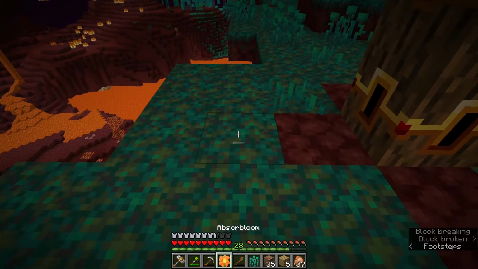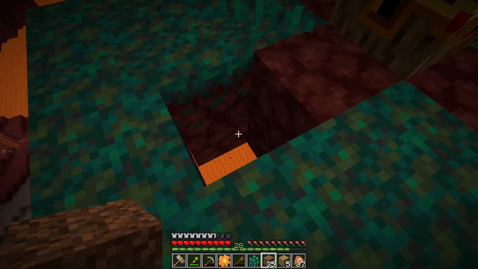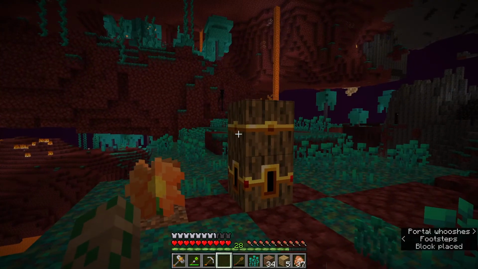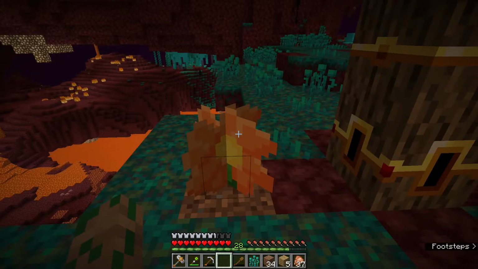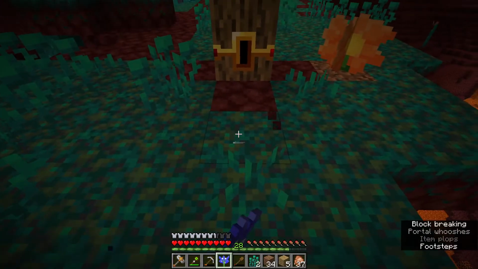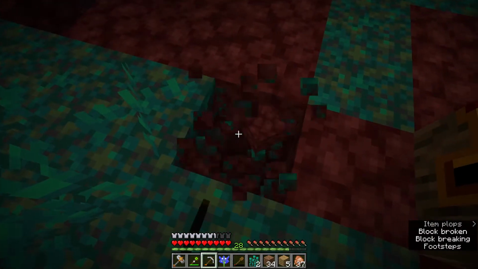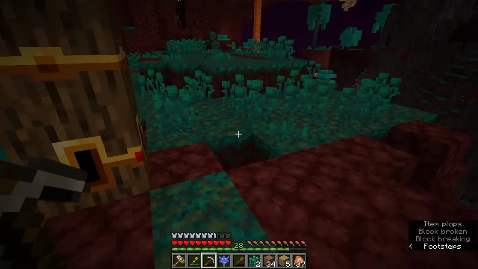Oh, we need dirt. Okay, we got dirt. Okay. Oh, that's not good. Absorb Bloom here. So that's going to take this essence, and then we're just going to make... You know what? This will be fun. So we'll do a little bit of a triangle here.